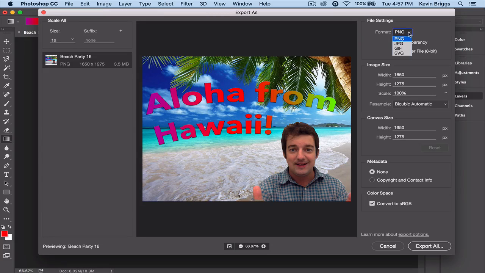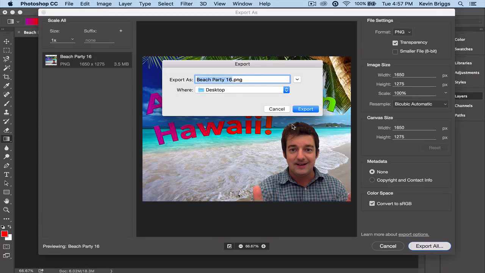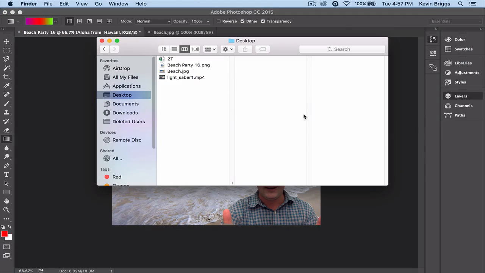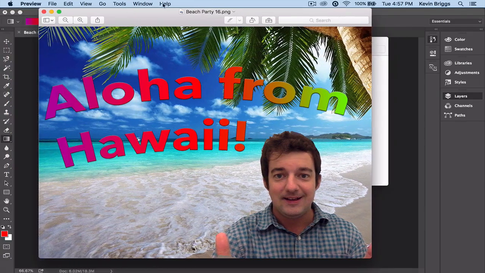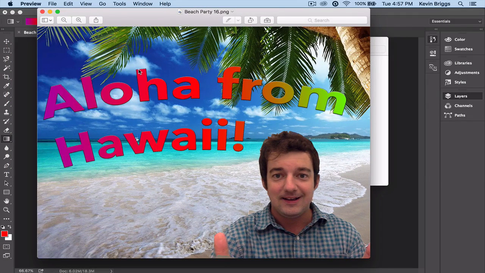You do PNG, JPEG, GIF, SVG. If I do PNG, export all, beach party 16, PNG onto my desktop. And now I have it right there, and it opens up, and I can show that to whoever I want, and I look pretty happy right there.